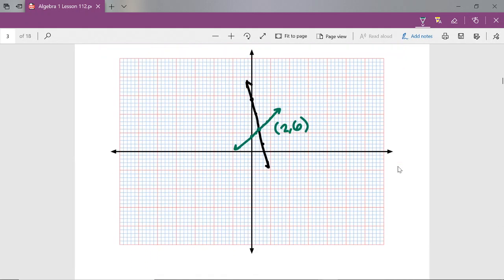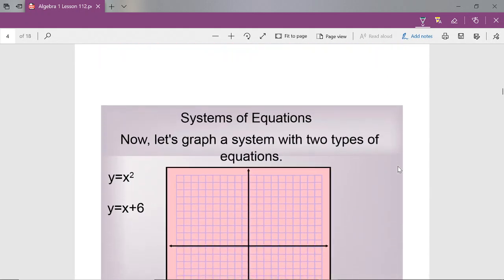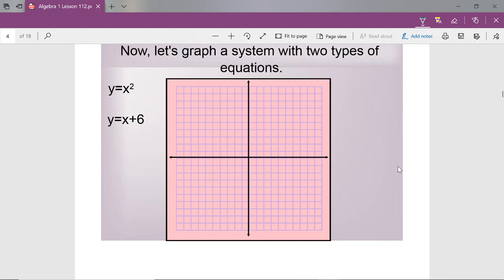That is our solution. We're going to be looking for the same thing here with a quadratic and a linear function, but we might actually end up with two different intersection points, considering the parabola is a curve. So let's start with that y equals x squared. You can make a table, you can use our method for graphing your quadratics, but by this point you should probably be pretty good with this parent function. Saying it starts at 0, 0, we have 1, 1 and negative 1, 1, 2, 4 and negative 2, 4, and then we have 3, 9 and negative 3, 9.